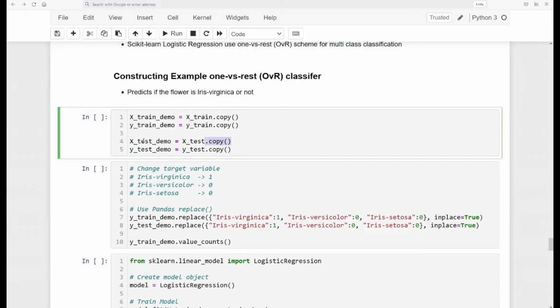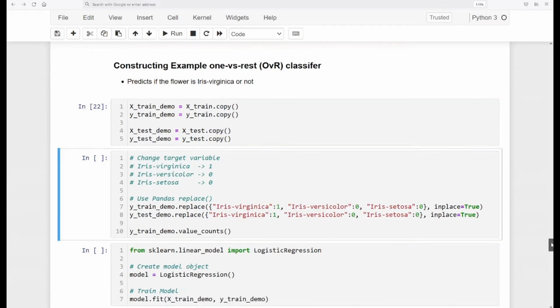Because in some situations, this is another side note, pandas will not copy your data frame in memory, but it will copy a reference to a new variable. If you make some changes, it will also change the original location. If you have a very large data set and you want to make changes while you are executing things, that's okay. But if you want to reuse the same data set and start from the beginning later in your code, you probably need to copy your data frame. Okay, so I will execute this now.